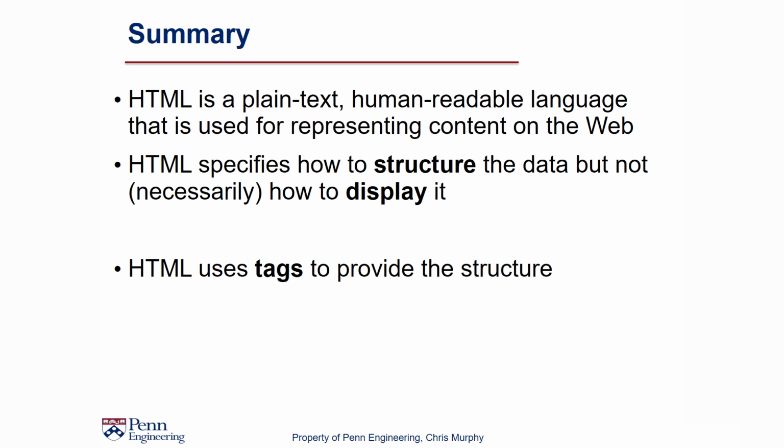When I look at this in Google Chrome, this is what I see. So far in the course, the past couple of lessons, we've seen HTML. HTML is a plain text, human readable language for indicating the structure of the content that we're seeing on the World Wide Web. And we've started to look at the different tags that we can use to organize that content. Coming up, we'll see more tags, but also start to look at how we can affect the appearance of the content in our web browsers.